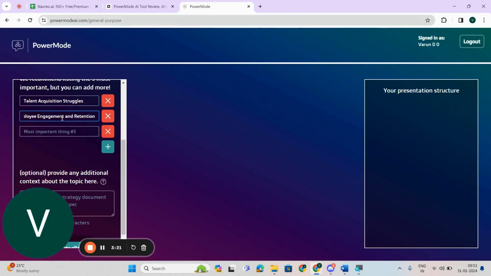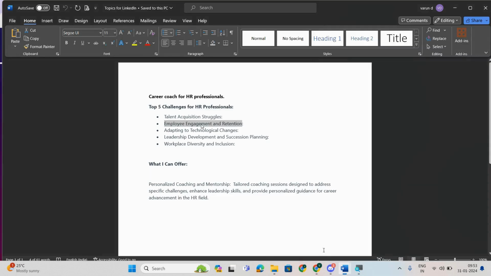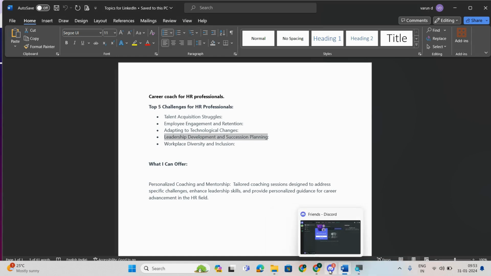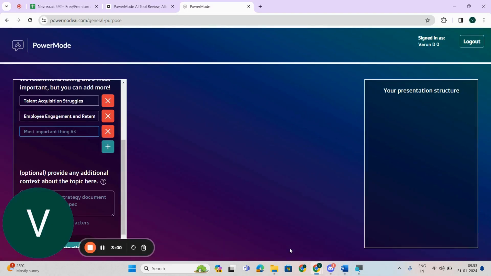Just check if there is a bullet point there. Yeah, it is there. Just remove it. And then the third point is about adapting to technology changes or workplace or leadership development. That is another great point. So we can just put it in, remove the bullet points, and then give some summary around this.